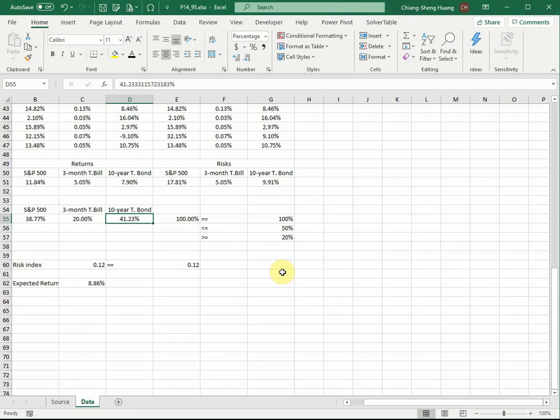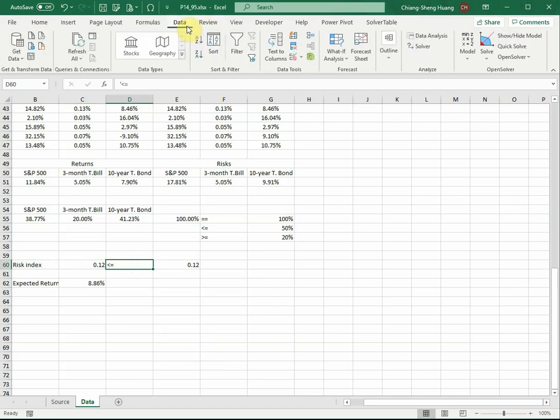So let me just do two quick variations and see if that will change anything. So let's say that the risk index, I'm going to set it not at 0.12%. I'm going to set the risk index to be less than a certain risk level that I can accept. So now if I change the constraint, instead of being exactly equal to, but less than or equal to, I'll see if it changes anything. Before I do that, I want you to think about what you expect to see.